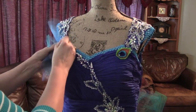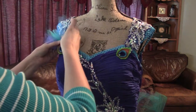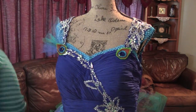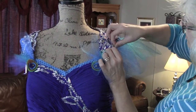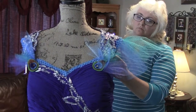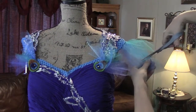I use all 3 color tulle just like I did on the skirt. I want to use a little gathering of the 3 colors of tulle behind the miniature little eyes that I cut out from my leftover pieces. Well, that's progress, but it still needs something more. So I try to do something with some little short sleeves, give it a little more peacock feathery appearance using the same 3 color tulle. And I'm pinning it because I'm just trying to figure it out right now.